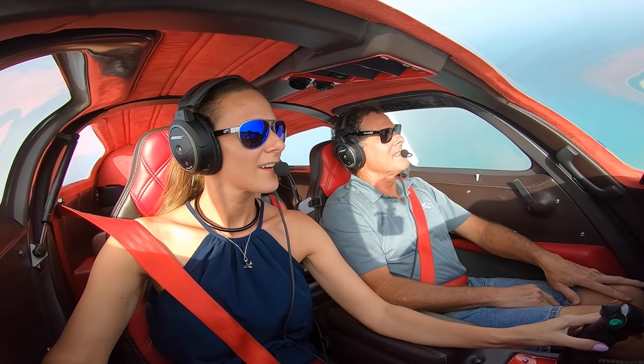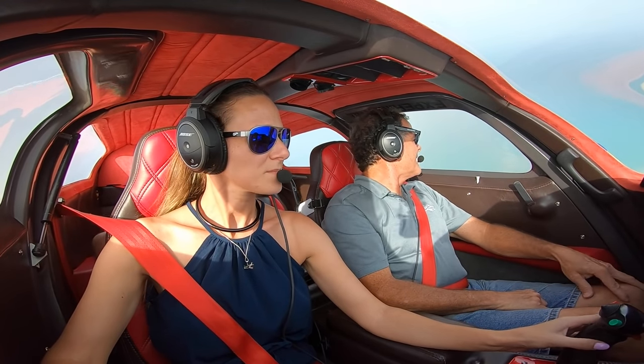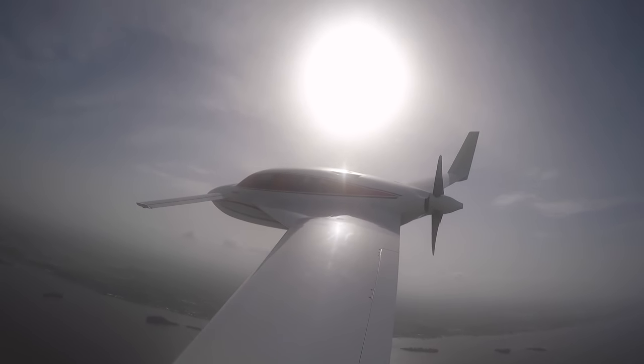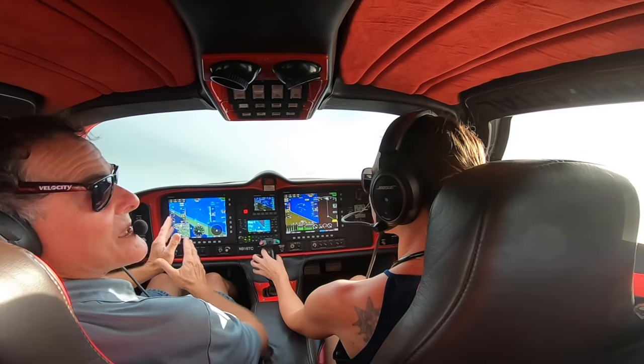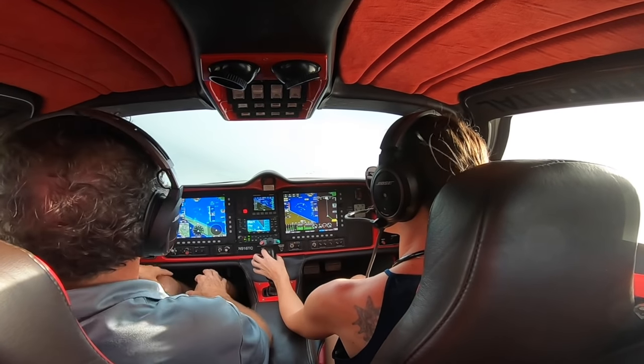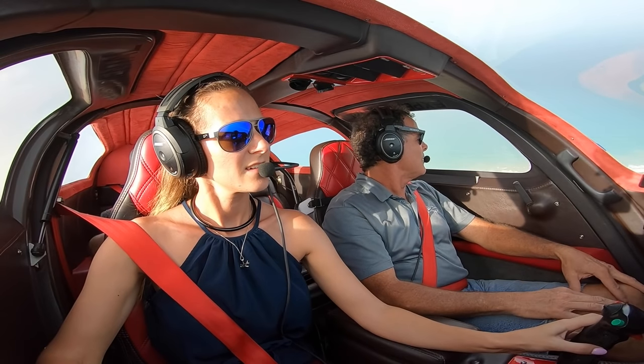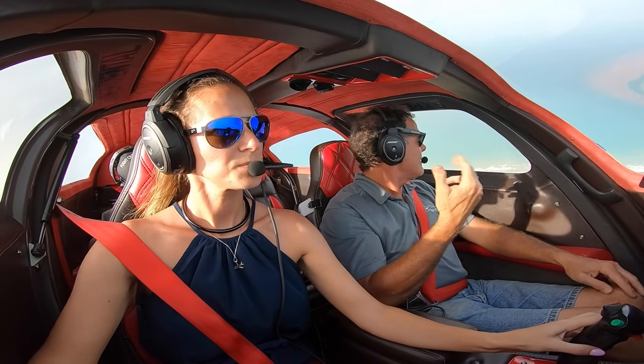It's just an airplane in here. Whether it's a Baron, whether it's a Cessna, it's still an airplane. I love the Baron. Warrior Bonanzas — they land nice and easy. I always appreciated landing the Bonanzas. I only flew a V-tail Bonanza, I think it was an 836, one time.